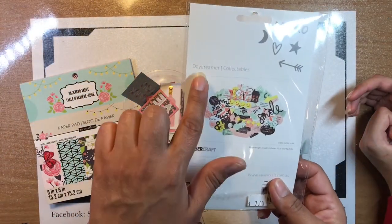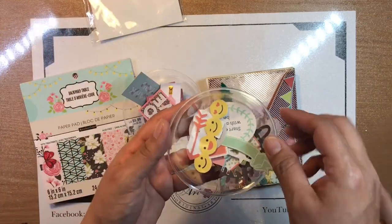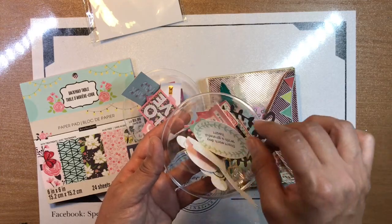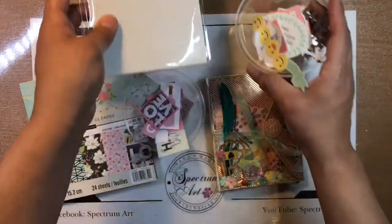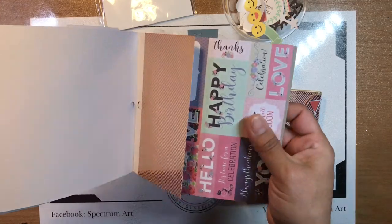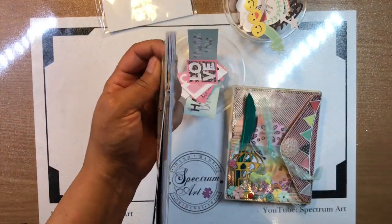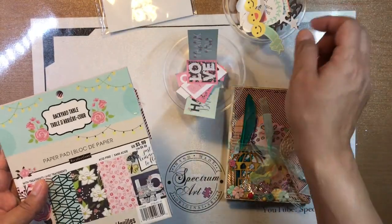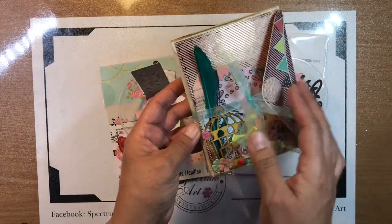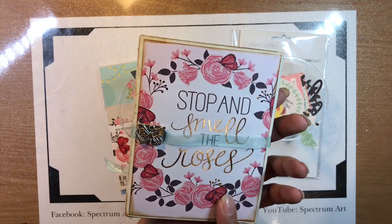We used the Kaiser Craft Daydreamer collection, or collectibles, I should say. And we have a little bit, not much, about 10 pieces maybe left. Maybe 12 little pieces left. So we used an entire pack. As you can tell, it's loaded. And then we also used a whole bunch of ephemera from this pack, a whole page and then some, and then lots of the paper. So there's only like 8 sheets left. So it took quite a bit, but yeah, we used 2 different collections, this and this. But I think it turned out so cute, and it's nice and chunky and nice and full and loaded with lots of goodies. So hopefully you guys would like that one.